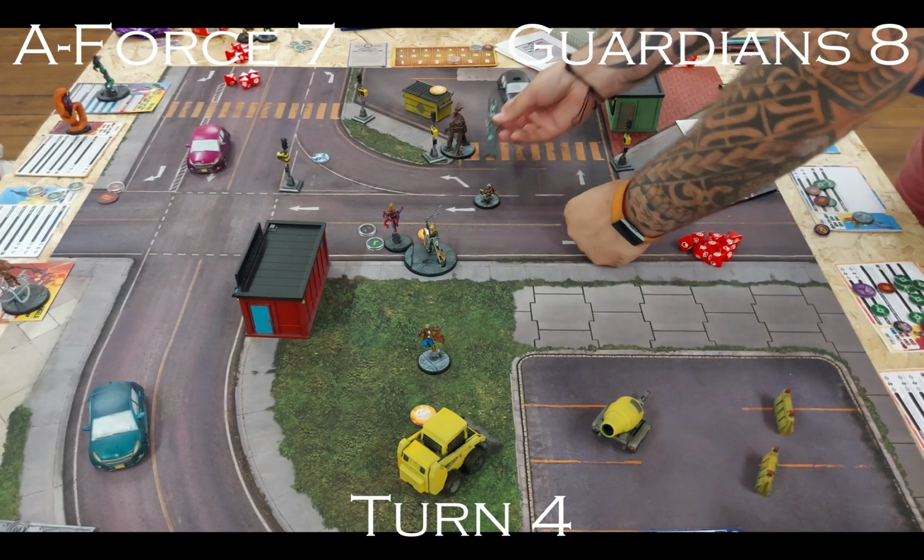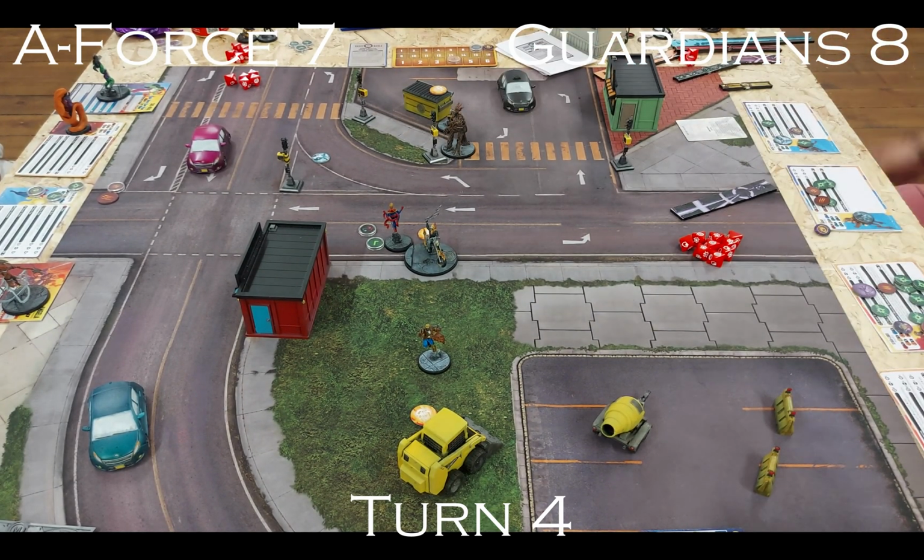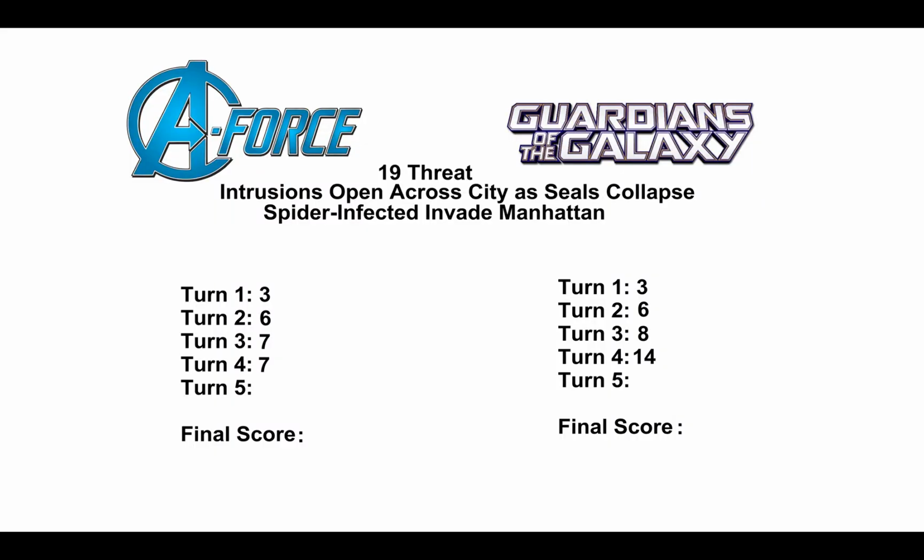Groot and Rocket are just going to move so that they are securing that portal. That's a really quick turn. I score no points because unfortunately Carol is dazed on that central objective. My opponent scores 4 spider infected, the most he can physically score because he's only got 4 characters on the board, and he scores 2 of the 3 portals. So he gets a rocking 6 points in that turn to my 0.